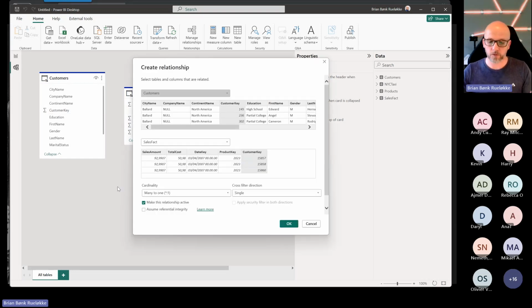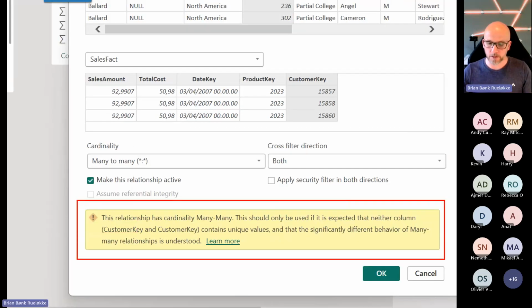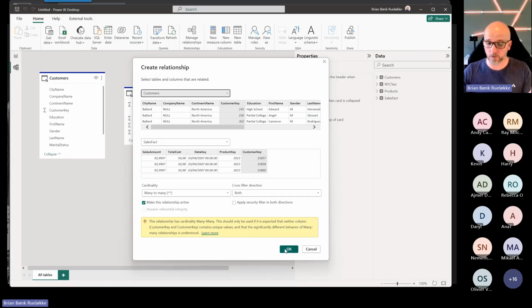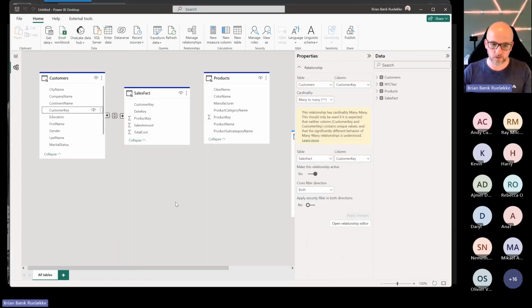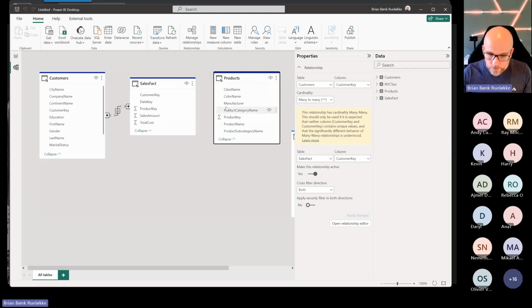to show you that it defaults back to many-to-many. In the first couple of seconds, it will say, okay, many-to-one, it's fine, but then it will default back to this relationship has cardinality many-to-many because it is only reading a subset of the data, not the entire data set, so it cannot determine on which side of the join the unique rows are. So it will just default back to many-to-many. It's fine because everything I'm doing is folded back to the Kusto query language, and then the engine will do the join for me. Again, I'll do the same with the product key to product key.